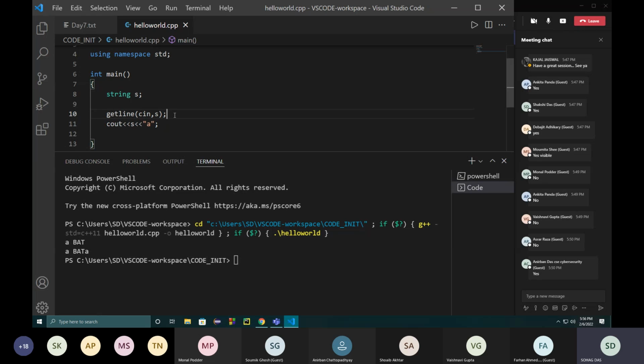So what is happening is new line is taken by getline, but as soon as it sees new line, it discards it. So getline goes to the input stream, where you are inputting, and takes character after character after character until it finds new line. Once it finds new line, it takes it, but then discards it and stores the rest of the characters in the stream. And the cursor is then sent to the next line, or the next space, that is. If you type enter and then you give another string input, then the cursor is sent to that. So that's how getline works.